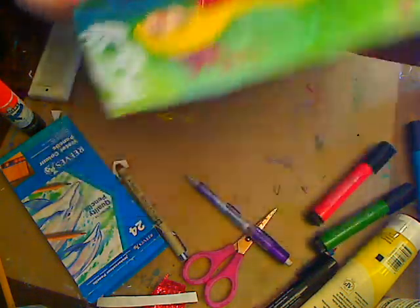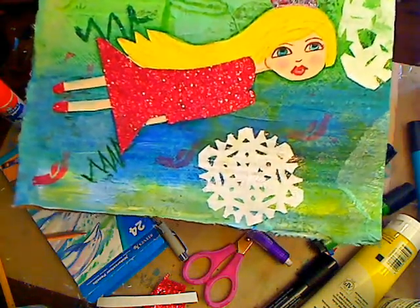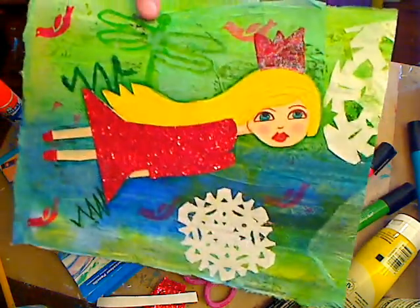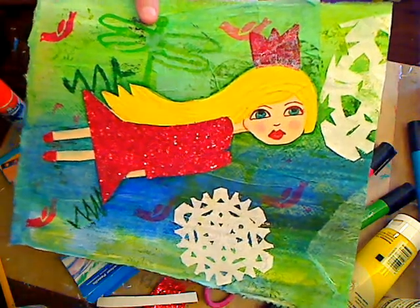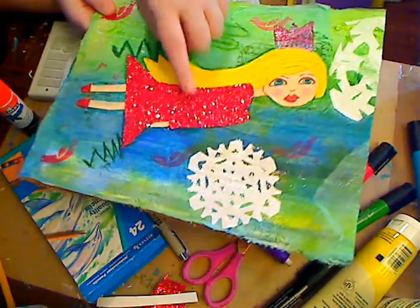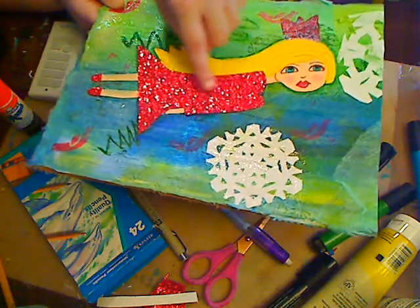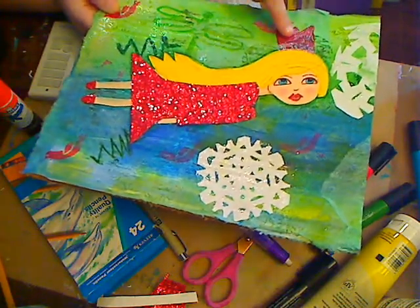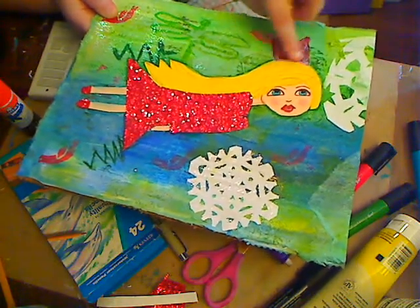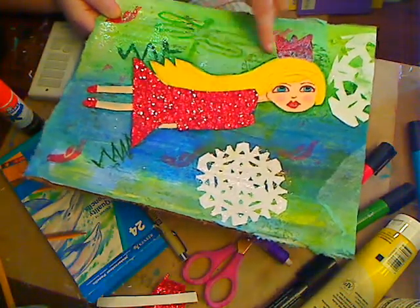I'm really digging on her. I'm thrilled. This is just a piece of cardboard. I'm really digging on her. I really love it. I love how she's flying up. And I put a little crown on her. I just drew it with some red marker and put some glitter. And I'm going to see if I have red glitter. I'm not sure if I'm digging this too much. I might cut it out of this red material that I used, the scrapbook paper that I used for her dress, to make it match better. But I wanted to see it with paints first. I can always paint over this with green or whatever, a mixture of things, where if I put the paper down already, I wouldn't have been able to.